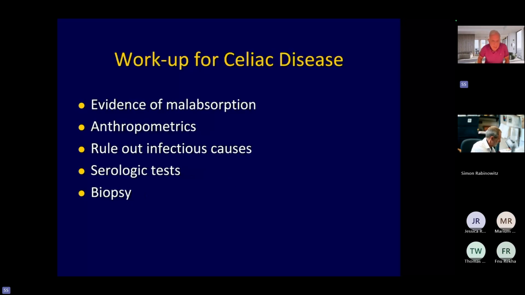So, how do we work these patients up? Well, certainly, do they have evidence of malabsorption? You may find that many of your patients do not. What about their anthropometrics? Are they weight for height appropriate? Are they height for age appropriate? Again, in a symptomatic patient, depending how long they've been symptomatic, could there be an infectious cause? And of course, when in doubt, or even when not in doubt, as the regular course of events, looking at a wide variety of symptoms, doing serological tests is always a good idea. And finally, the gold standard is going to be the biopsy.